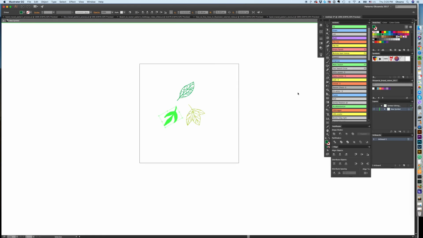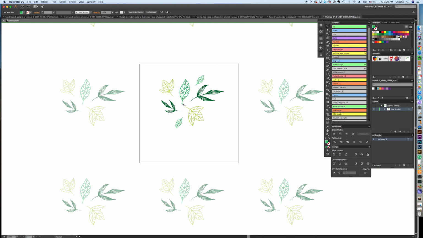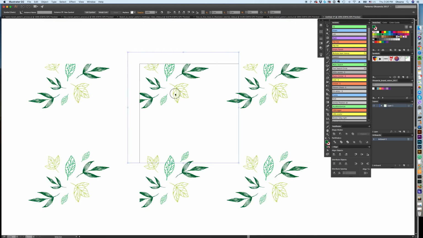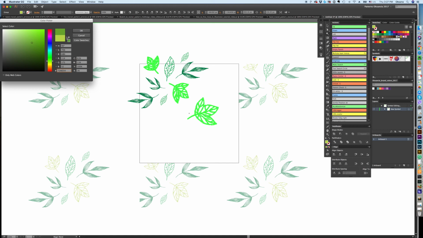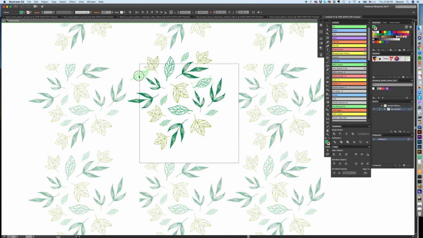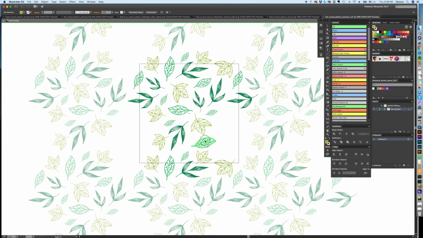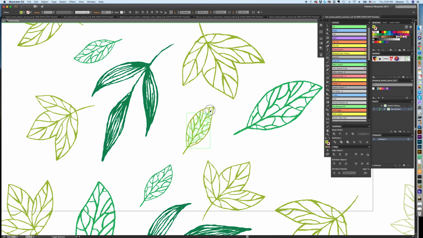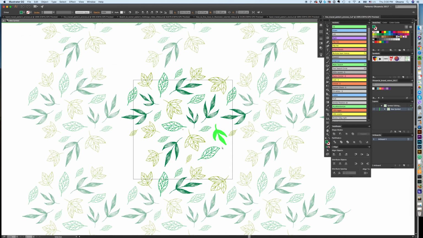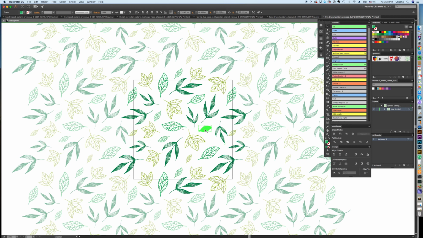I'm using the same symbols on repeat system, and I am creating groups of leaf elements, rotating them and then copying them to spread all the leaves evenly across my pattern. And I'm going to also use a white background just to make it a little bit similar to the previous one, but also different, so you can see the comparison.